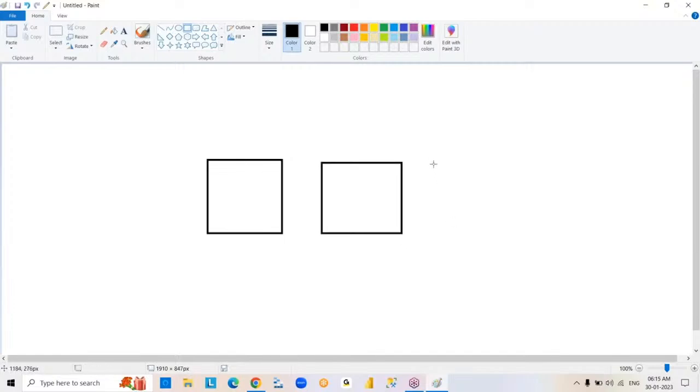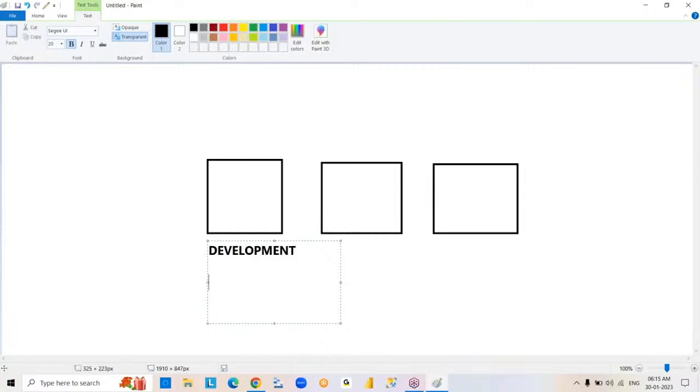See, basically, in project environment, we are going to work with minimum 3 servers. What are those three servers? Let us see. See, this is development server.